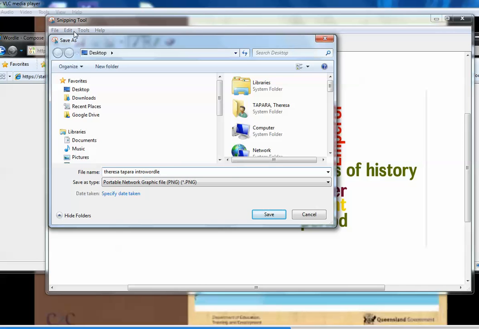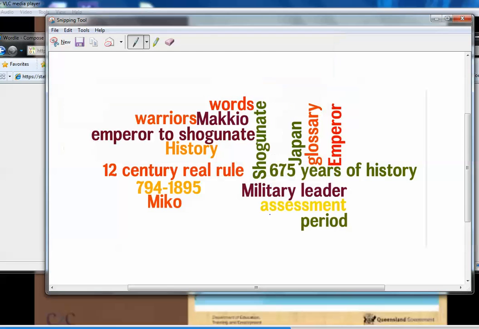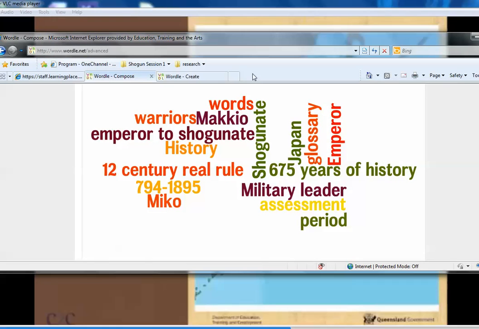Plus, I like to teach the students how to save files in set formats. So my students are used to saving it as your name, and then I usually give them a title of the file. They can then save it and later on import it into a Word document.